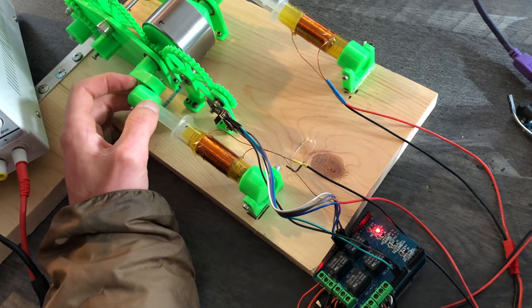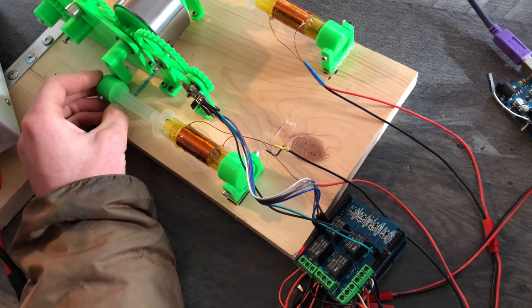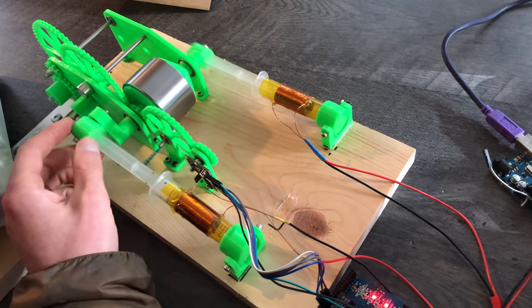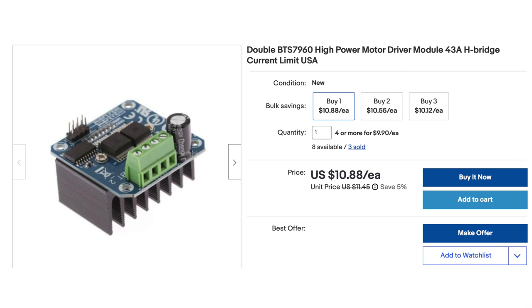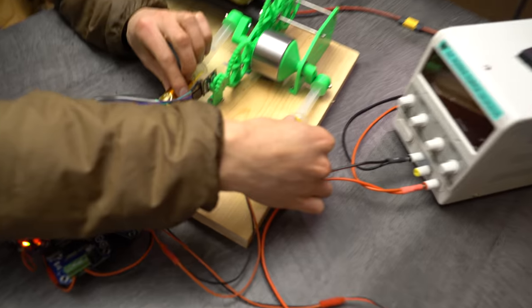I'm now realizing that a 90 degree offset on the cranks might not be ideal because there are points in the revolution where both pistons are off. So maybe like a 45 degree offset or 130 degree offset or something would be better than a 90 degree offset. I'm not sure. After that, I switched over to BTS 7960H bridges that were rated for quite a bit more power. These ended up working great.